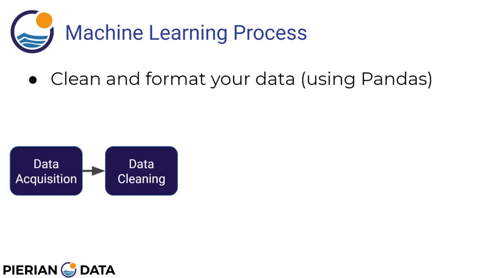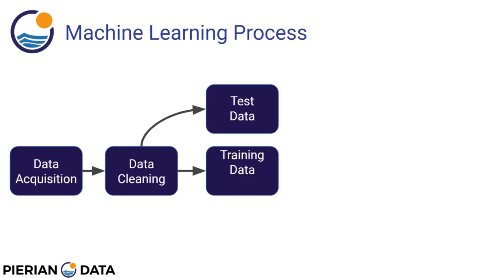Once we actually acquire the data, then we need to clean and format the data so that our neural network can actually process it. And often we'll do this using a library called pandas. Then we split the data into training data and test data. And we'll talk about this particular step in a little more detail towards the end of this lecture. But what we do here is we take some portion of our data, maybe like 30% to be test data, and then the larger majority of the data, like 70%, to be our training data. And what we're going to do here is we're going to use that specific training set on our network or model in order to fit a model to that training data.